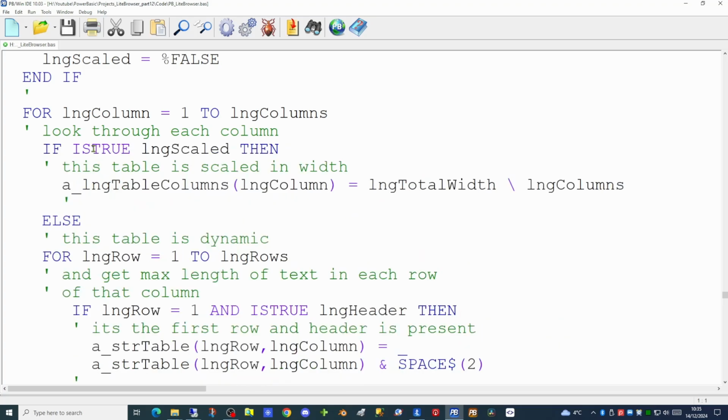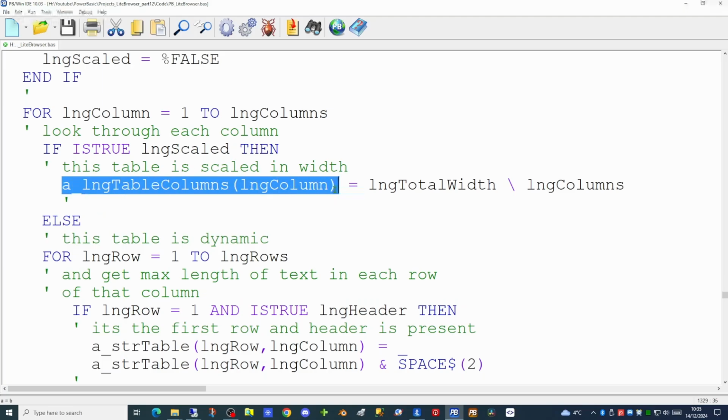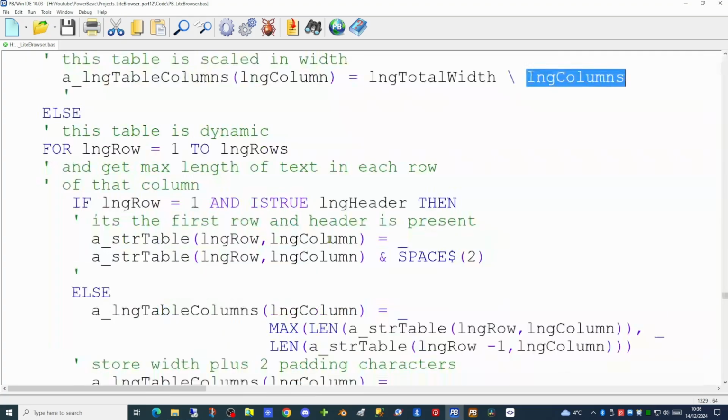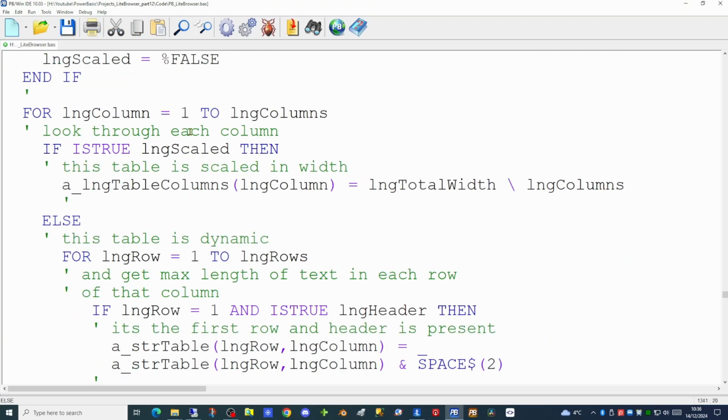We can put a test in on the scaled variable. If that's the case, then the value held within our array of table columns is going to be equal to the total width divided by the number of columns. Otherwise, the table is going to be dynamic. So this simple test to see if we're having a scale table or a dynamic table can handle both scenarios.